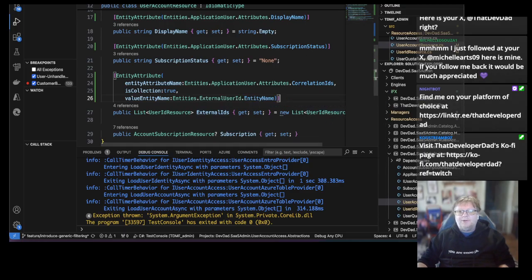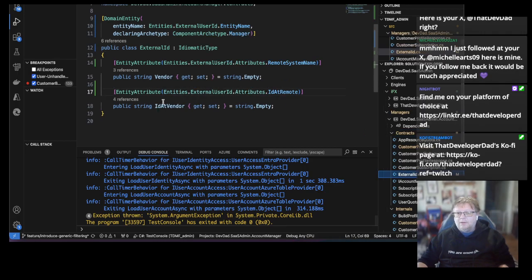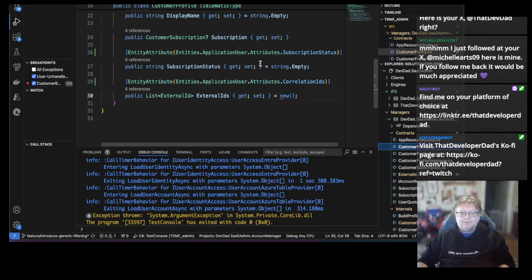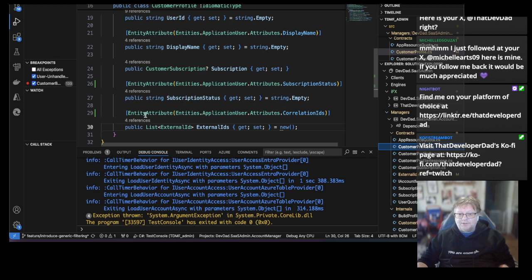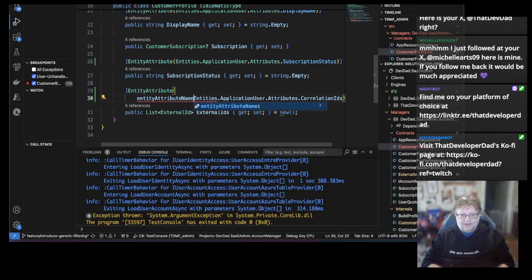And we're going to need to come into our manager's contracts. Nope, not the external ID contract, but the customer profile contract. Here's our correlation IDs. Entity attribute name is that.